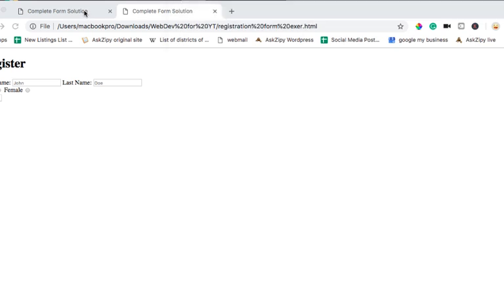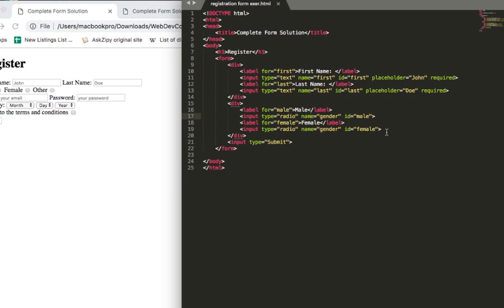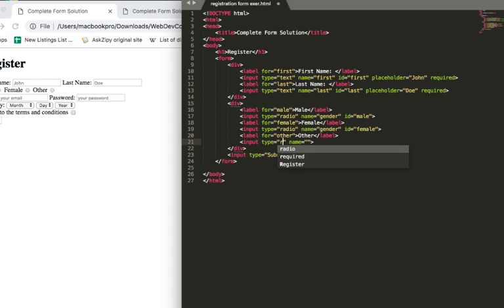Okay, so let's do the last one, for other. Again, input, the type is radio, name gender, and then ID other.